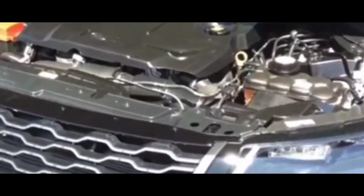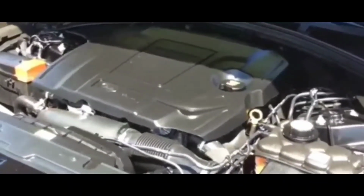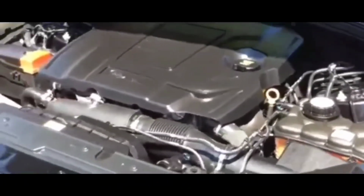Perhaps it's the car's computer. So I had an OBD2 that I had purchased from Walmart for $19. And I was thinking to myself, let's plug it in, because I know for a fact that an OBD2 will not tell you about these no-start issues. Not a regular one anyway.